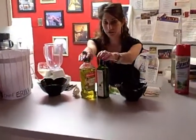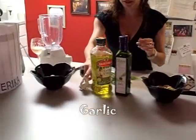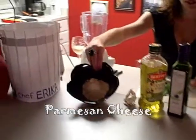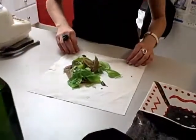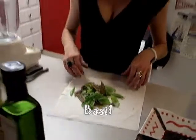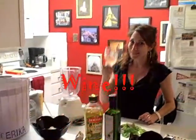The five ingredients are olive oil — and I have two different kinds here — fresh garlic, Parmesan cheese, pine nuts, and probably the most important, the star of the dish, the basil. Now the extra ingredient I didn't mention is, it's always nice to cook with a glass of wine.